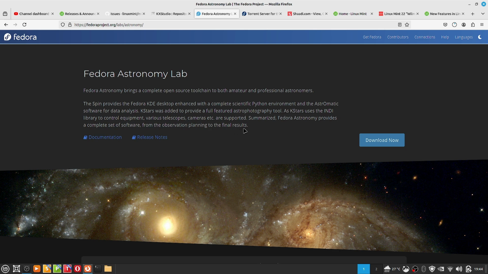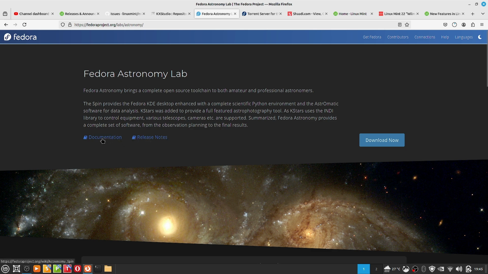So you can install the Fedora Astronomy Lab on your laptop, and you can configure it with different telescopes and cameras, and you can extract the data out of the telescope and cameras. You can take photographs, and you can enhance those photographs. For photograph enhancement, GIMP is also available. So we will check out which applications are there after a few seconds.